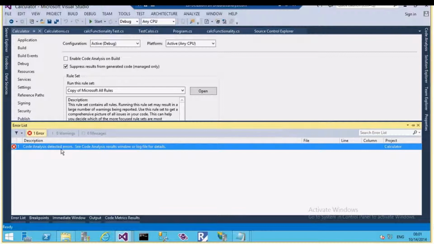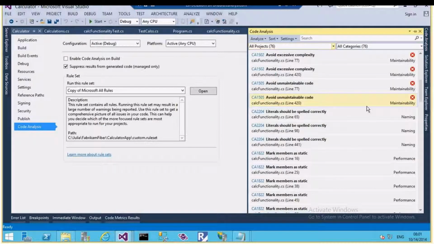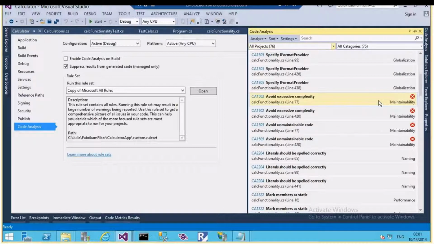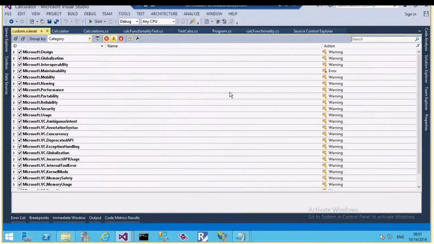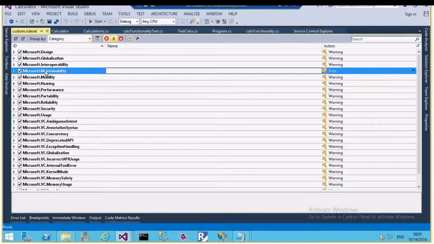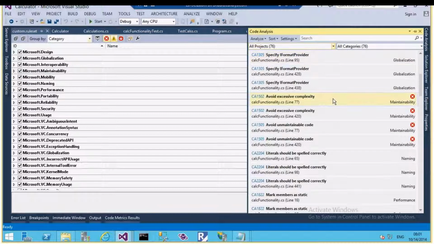You can see code analysis detected errors. So it is showing as errors now, the maintainability index, right? Because if you see, I had mentioned for maintainability index to show it as error. So that's why all the maintainability index violations are showing as errors.